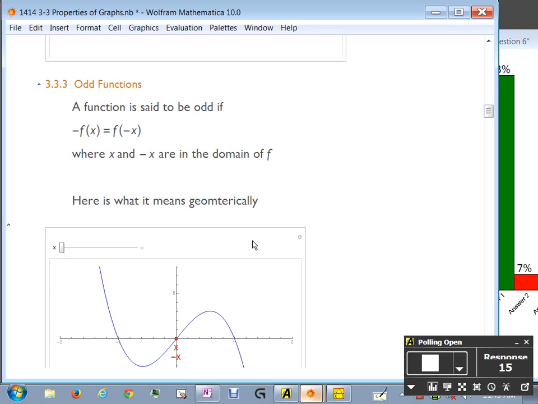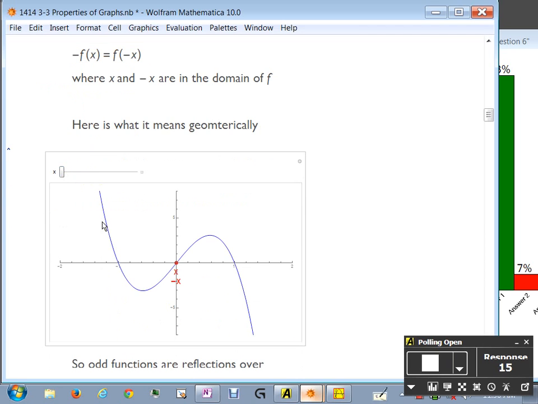All right, so that's what an even function is. Odd functions work a little different. A function is said to be odd, not weird, okay? Odd, even, different thing. So odd if, look at this, plugging in the negative is not the same as plugging in the positive. Plugging in a negative gives you the opposite. So let's see if we can make sense out of this. This blue function right here is an example of an odd function. So look what happens. If I plug in an x, it's not the same as plugging in the negative x, is it? They are the same distance, right? The y values have the same length, but this one is positive and this one is negative, isn't it?